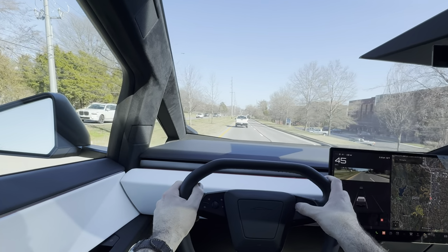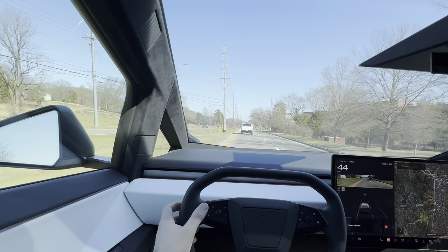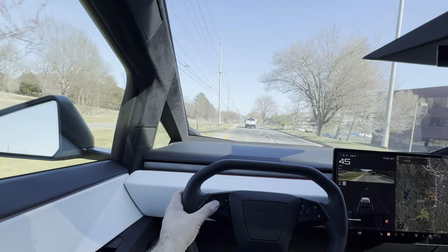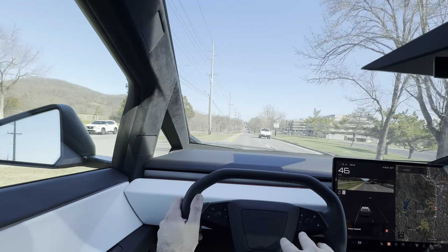I don't think you're going to have that quite as much with this. I think that's why they went back to it. That's exactly why they went back to it. Yeah. If you didn't know, guys, you can control your sounds here. You can control a lot of the modes on the screen here. You can go back and forth with songs left and right here. So these all have multi-functions.